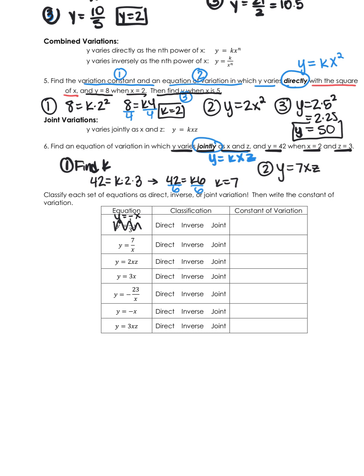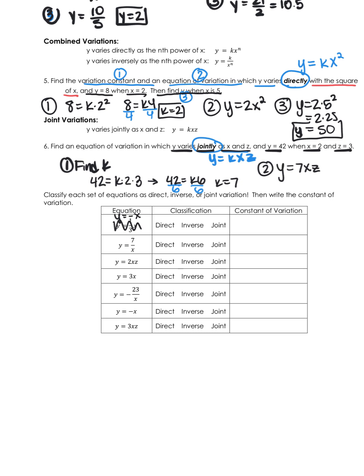All right, I would like you to look at this table, and I've given you a bunch of equations. And I want you to look at each equation and decide, is this direct, is this inverse, or is this joint? For direct, we're thinking multiplication. Inverse is division. Joint is double multiplication, so things multiply together. And then you're going to write down what the constant of variation is. So go ahead and fill out that table.